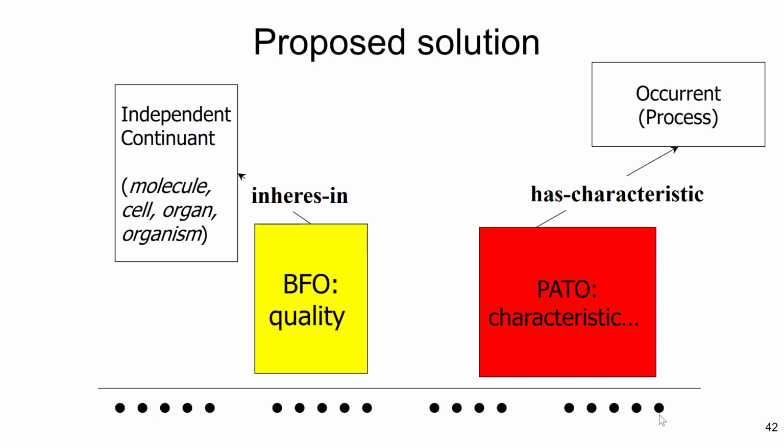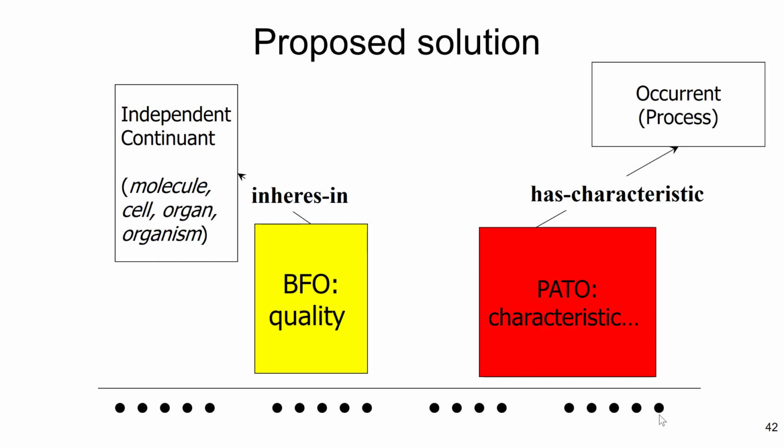Just to try and understand a little bit better, the has characteristic up there, is that just something to help align PATO, or is that something that would be a wider piece of BFO? So the OBO Foundry is an incredibly well-oiled machine. You have a number of ontologies which are used on a daily basis by thousands of people throughout the world. And there is an OBO Foundry central, which controls everything that they do.